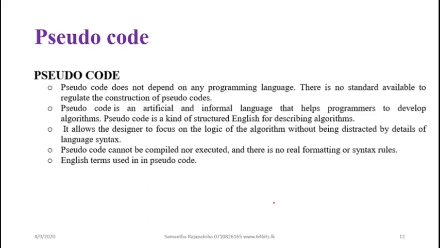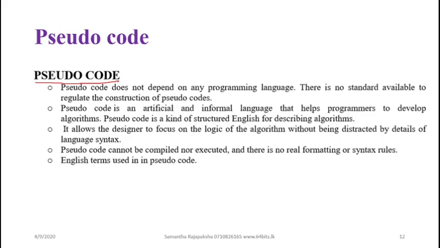Then the other one is pseudocode. In addition to the flowchart, there is pseudocode. Pseudocode means we are just writing these steps in simple English language. Why do we use pseudocode? Because pseudocode doesn't have any rules. Once you just write the algorithm steps in English language, anybody can read and anybody can understand. Therefore, it is easy to make the changes and nothing will be lost.